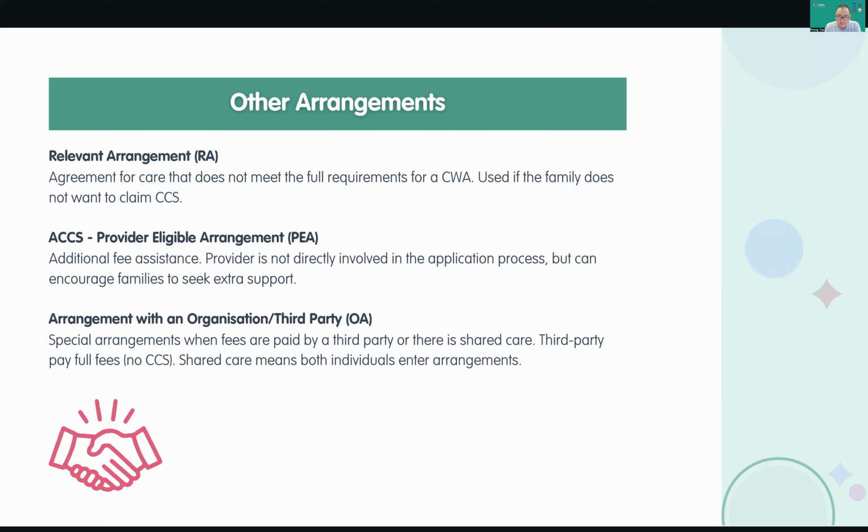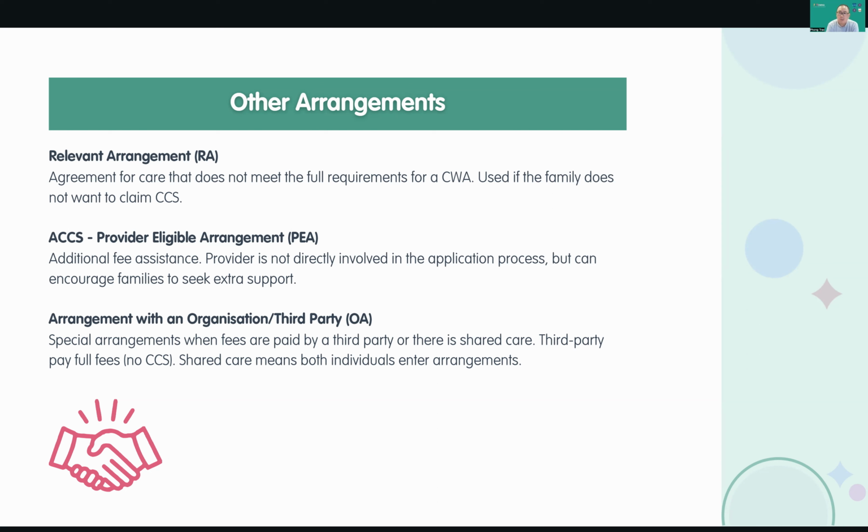Cool. Now, there is one more complex thing to this. If a third party pays for some sessions but not others, the provider can submit 2 enrollments, a CWA for the parent. So this might be where a child attends 4 days a week, 2 days is paid by the parent and 2 days are paid by the third party. So the same thing as we do with shared care, you just create two different enrollments.